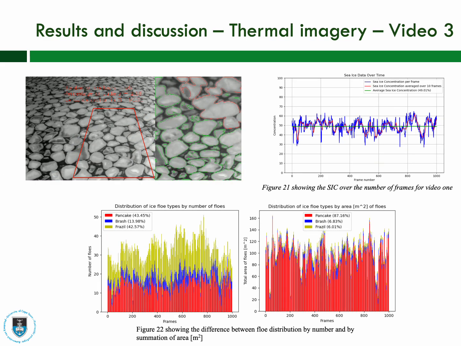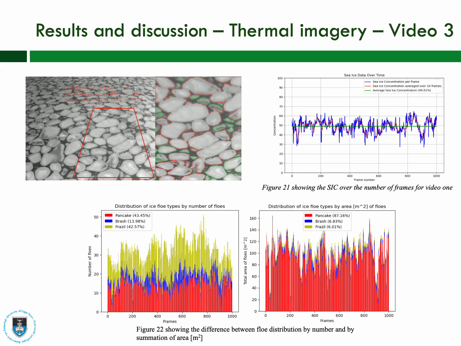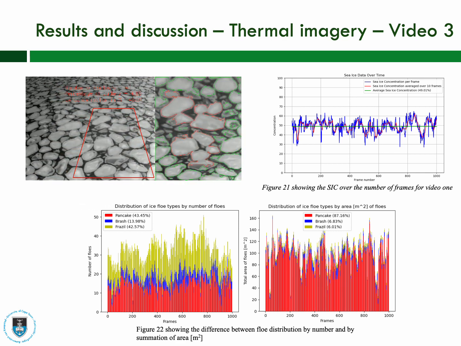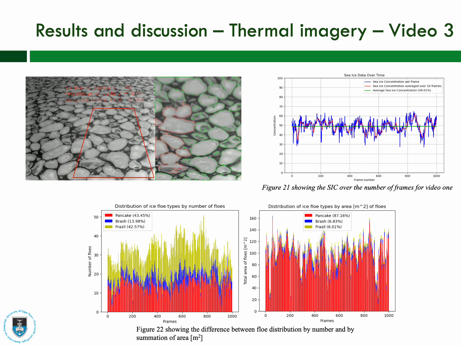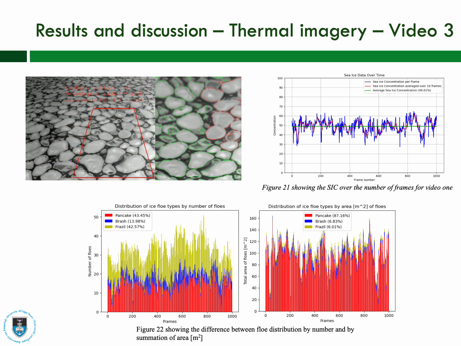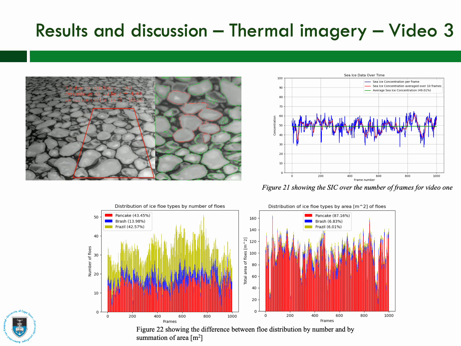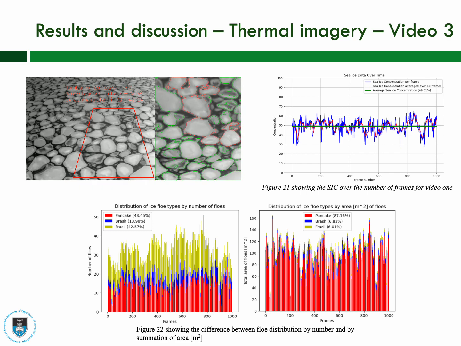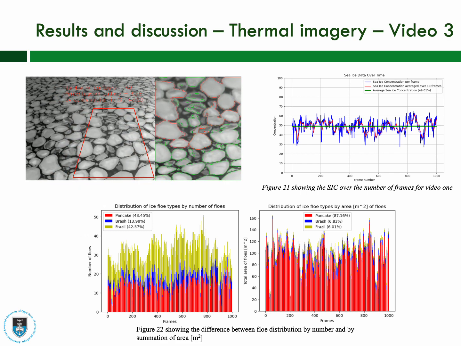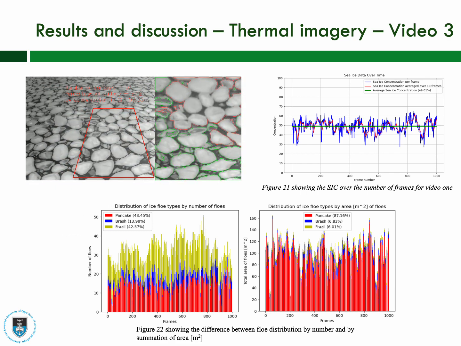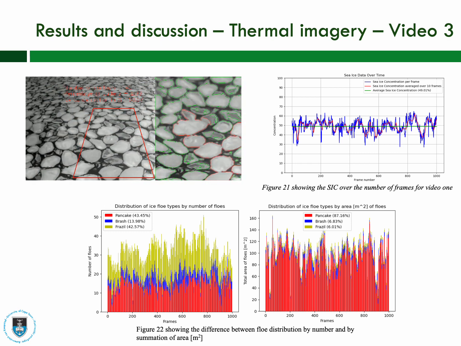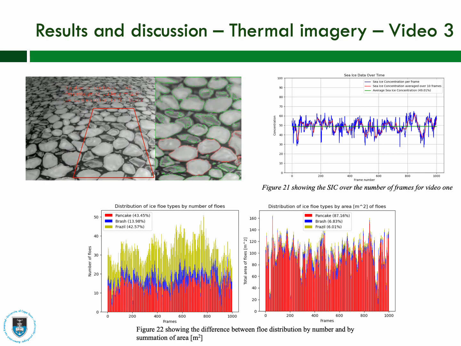The next video is from the thermal imagery dataset. As you can see, the sea ice concentration is extremely close-knit, and therefore it is assumed that the contouring algorithm works extremely well for thermal imagery. This is because of 2 different things. The first one is that thermal imagery is less affected by low visibility and bad weather conditions. Additionally, the thermal imagery specifically taken here has a much smaller footprint, therefore the ice floes are easier to identify in the contouring algorithm.